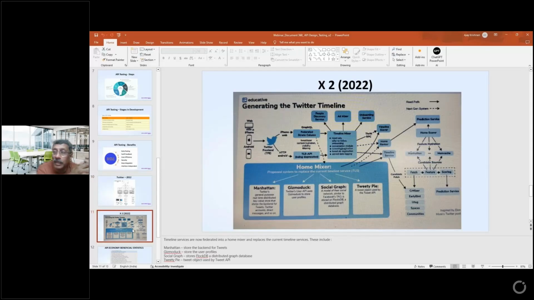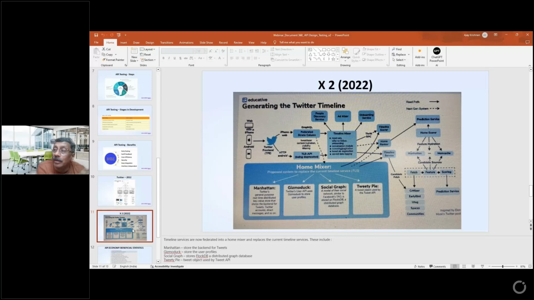So you could be coming from the web, you could be using your device, iPhone or Android, but in the front end, see what they have done. They have taken the timeline services and broken it up in tweet terms, Twitter architecture terms. I would call it federated. They have federated the whole thing and broken it up into various services.